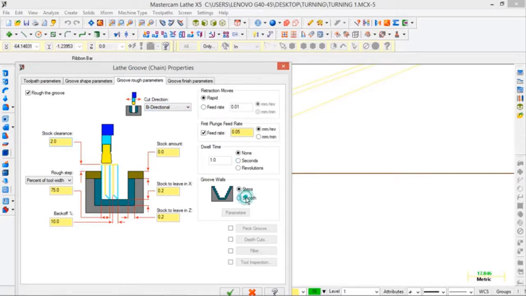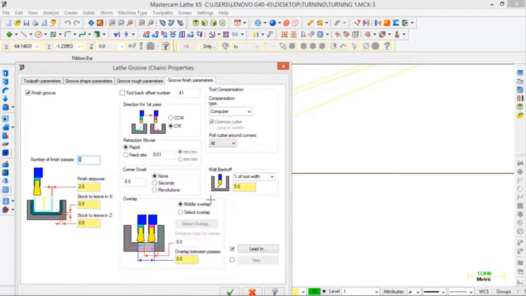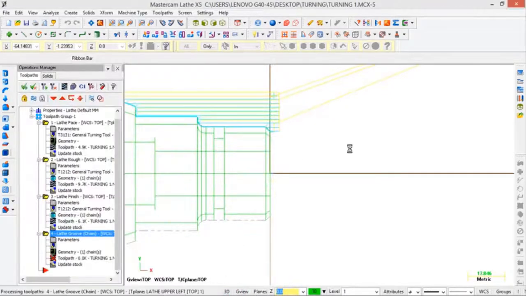Cut direction is bidirectional. Groove wall, I choose smooth. After that, click OK, and the grooving step is ready to simulate.